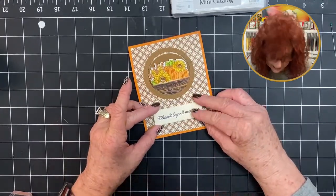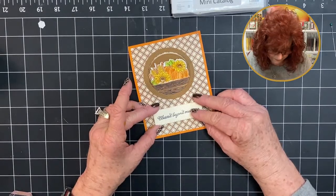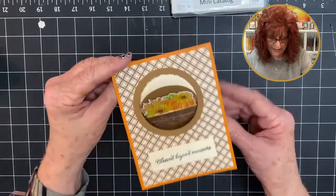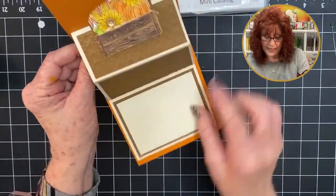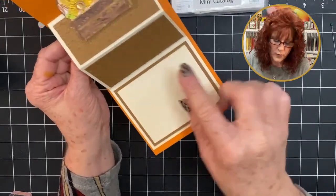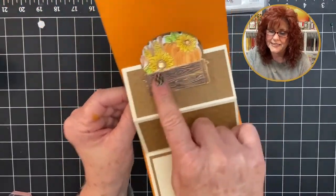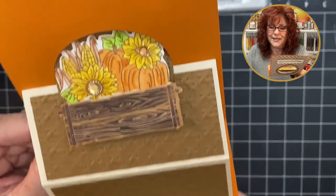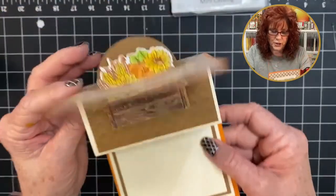So we're going to go ahead and line this up. Okay. Look at that. And we have our inside. We just love this crate. This is so cute. Look at that. Look at that crate. So cute.